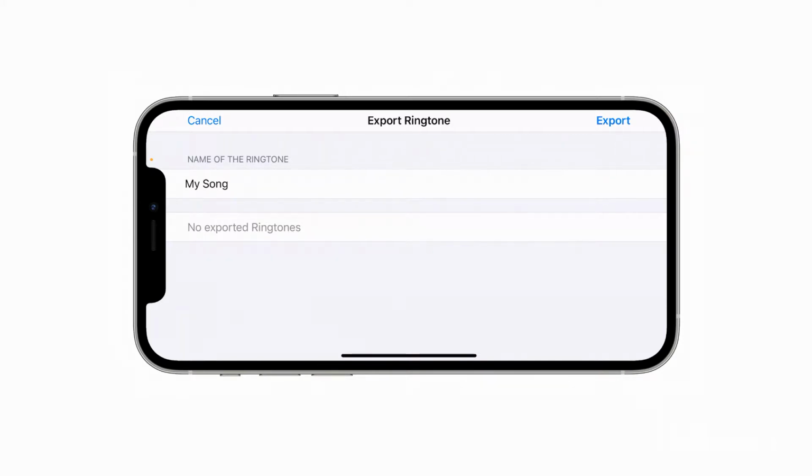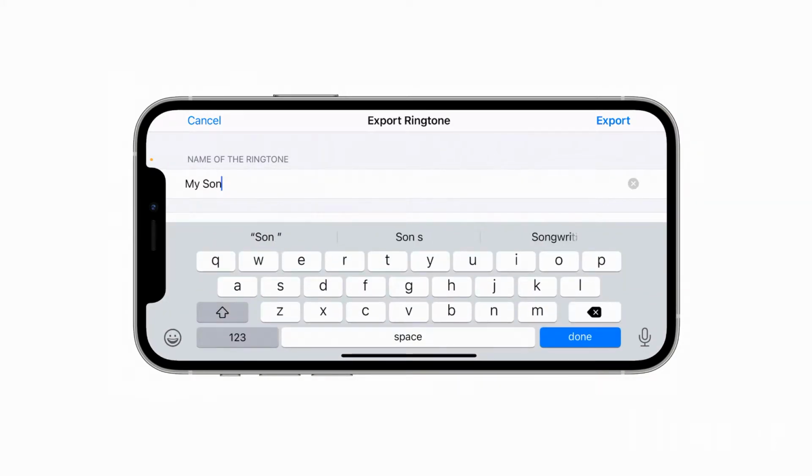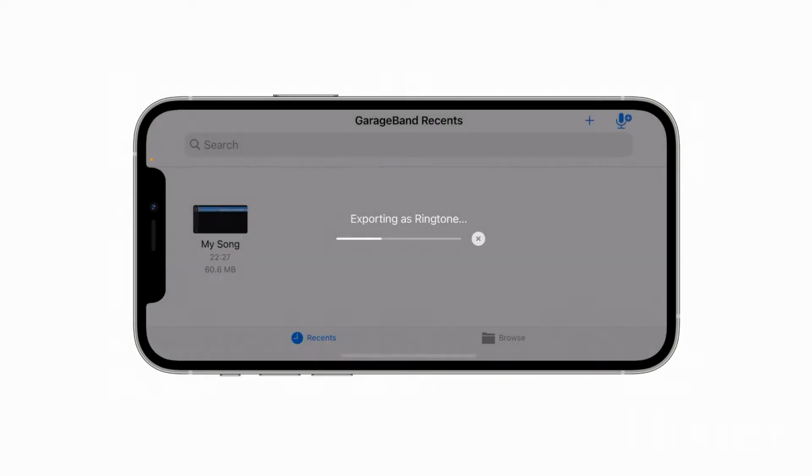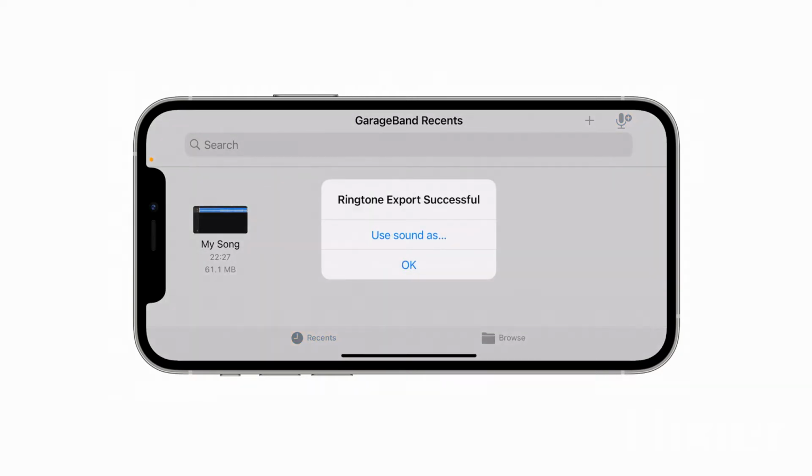Rename the ringtone. And click on Export on top right corner, and wait few seconds. Press OK.